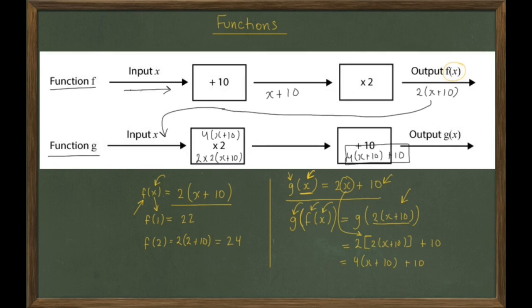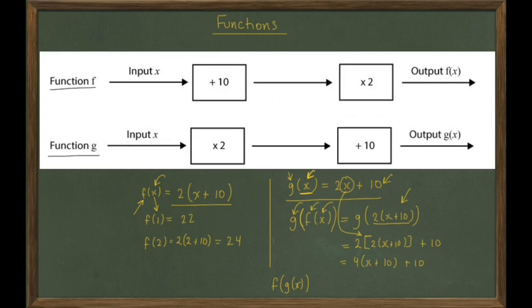But what I want you to try and do is pause the video and tell me what would happen if I start with the value of x in g, work out the output, and then plug the output from g into f. In other words, I want you to tell me what f of g of x would be. So do it both ways. First, go through the function machine and follow the arrows, and then try to work it out algebraically. Have a go, pause the video, and come back when you're ready.